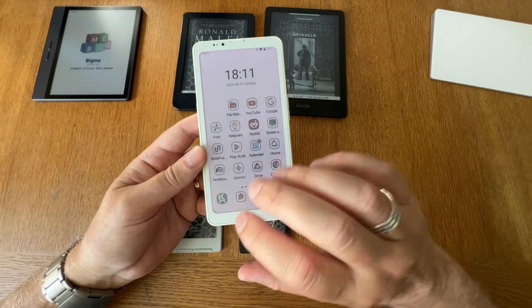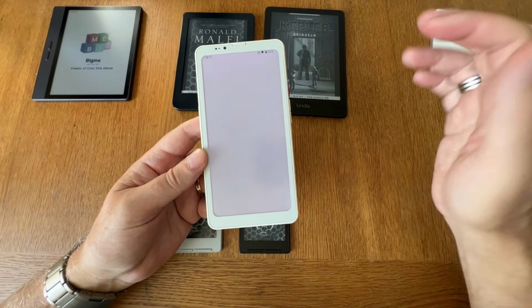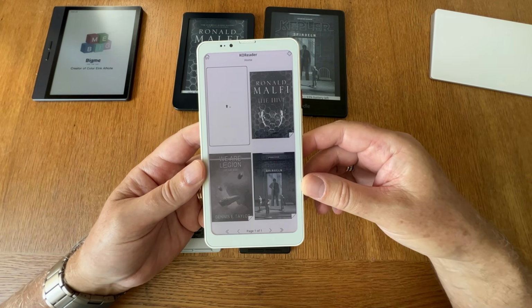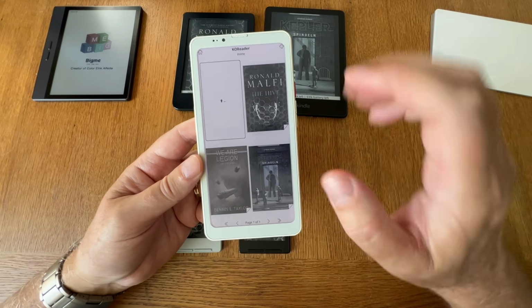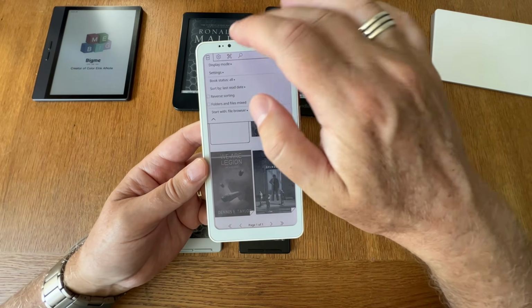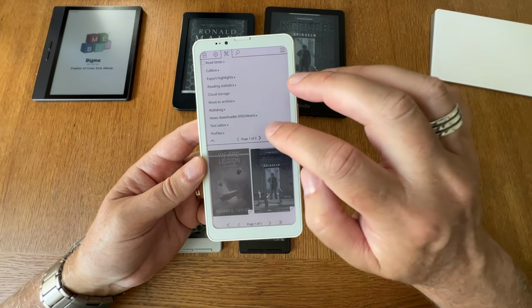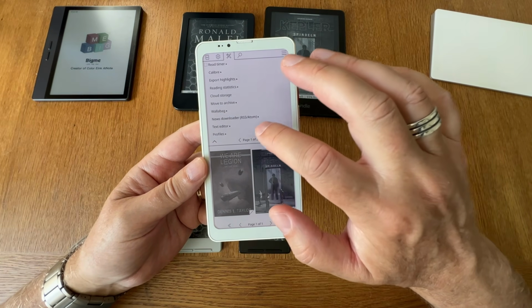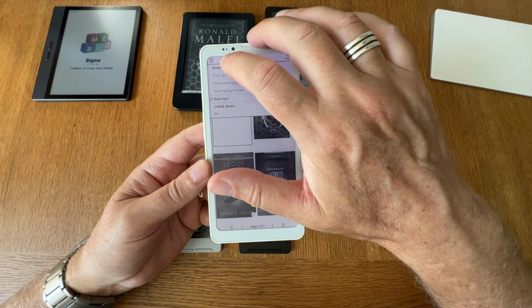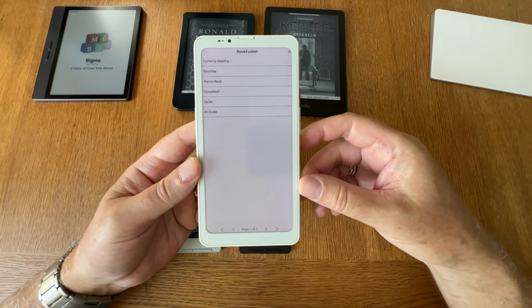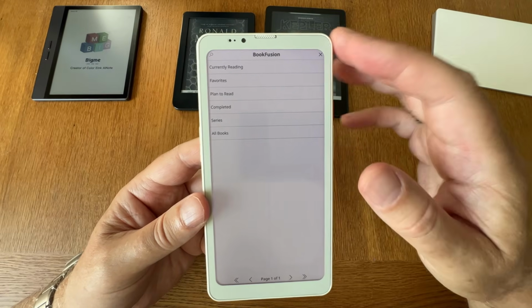Or I can also go into KOReader here. Now I have already downloaded that book from BookFusion, but you have the same menu here. BookFusion, and we can browse books. You see here currently reading and so on.